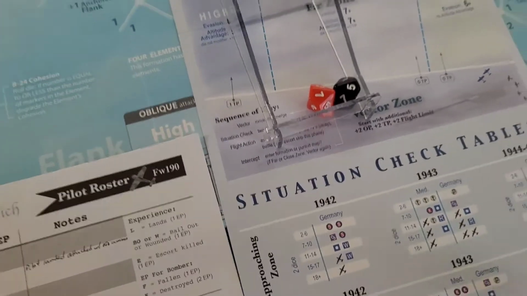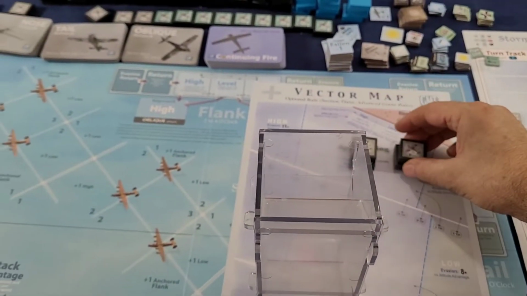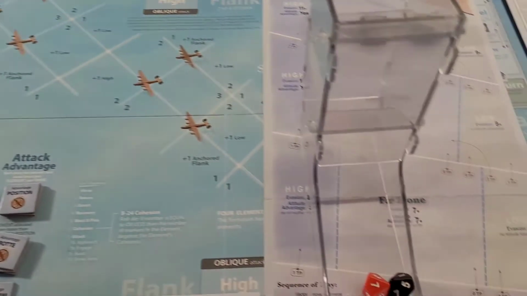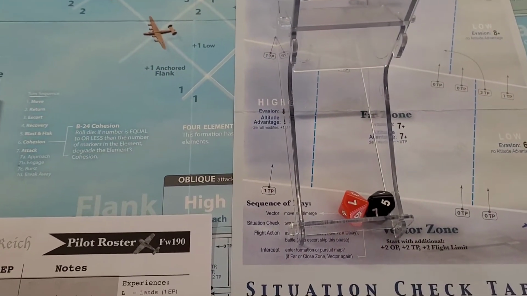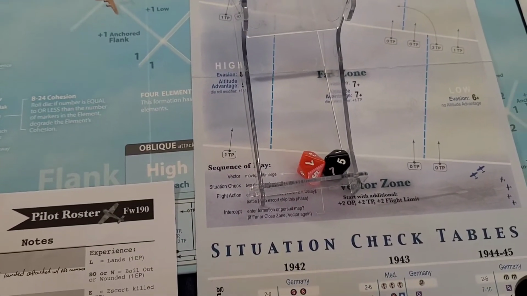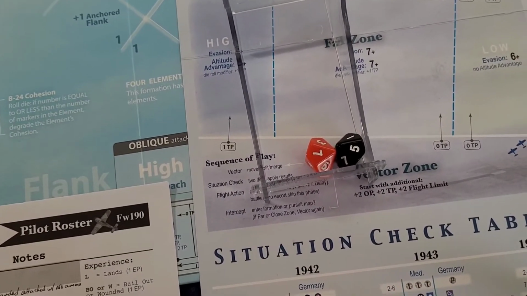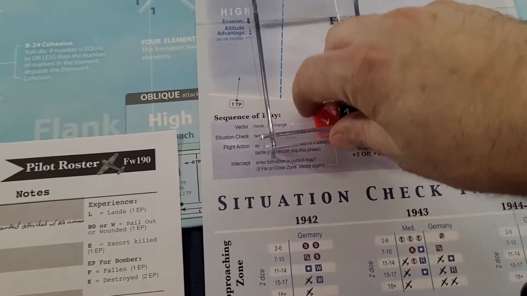Okay. Let's see. Oh, wait a minute. I forgot when I brought that new group in, it's its own group, and it gets a delay marker. So there we go. Now we resolve. Technically, we need to resolve the radio first because the P-38 comes in the aerial combat phase, and the straggler comes in the interception phase. So, radio first, and we got to roll.